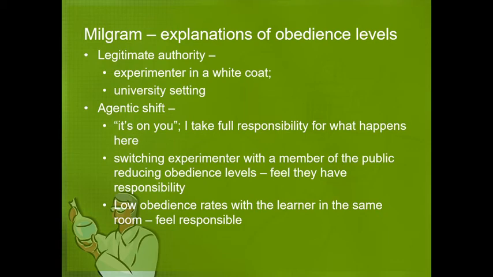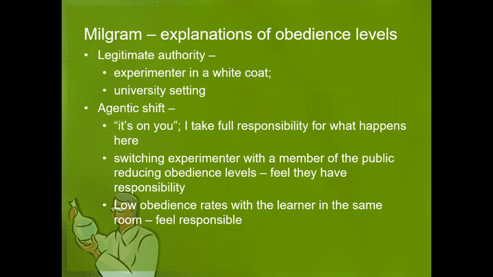Because you've taken away that authority figure, it's harder for that person to say, oh, he told me to do it, it's his fault. Because the person isn't there, they feel they have more responsibility for what's happening. So that supports the idea of agentic shift and shifting of responsibility.